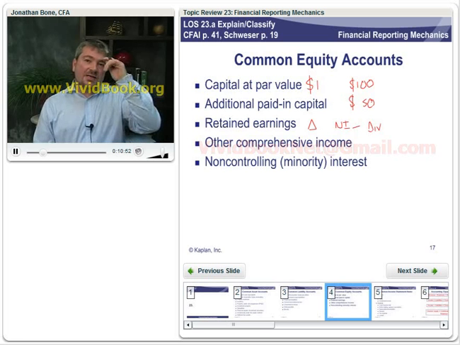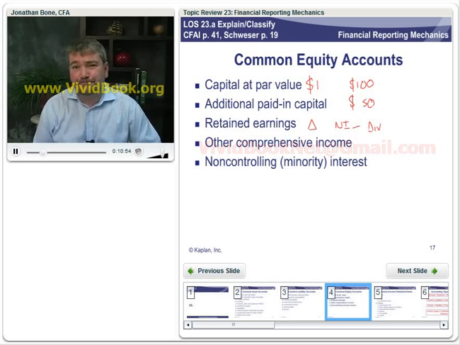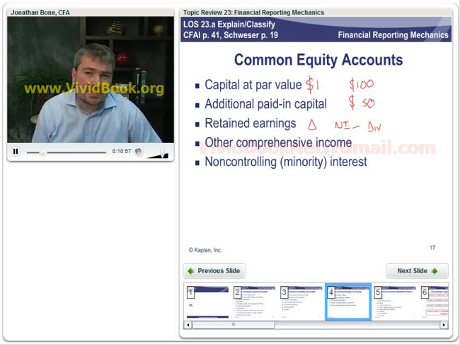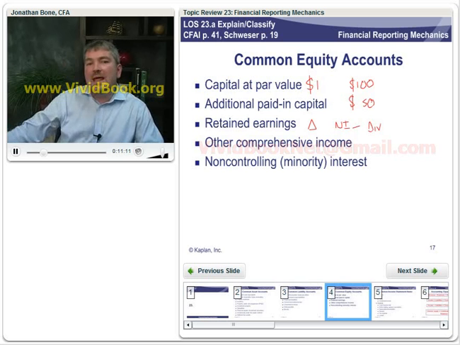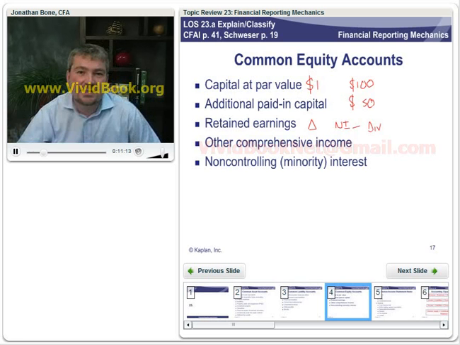Now, here's a change. Non-controlling minority interests. Now, this is only going to see minority interests in group accounts. The idea is if you acquire a subsidiary, and that's when essentially you have control over another company, you have to consolidate it, which means you take the parent company's assets and liabilities and you bring in the subsidiary's assets and liabilities. Now you bring in 100% of that subsidiary's assets and liabilities regardless of whether you own 100% of shares or less. So let's imagine the scenario where we only own 80% of the share capital in a subsidiary. We still bring in 100% of its assets and liabilities into our group balance sheet.